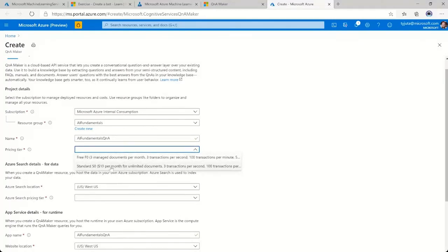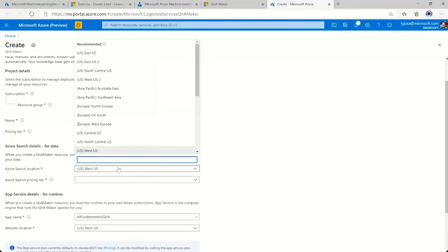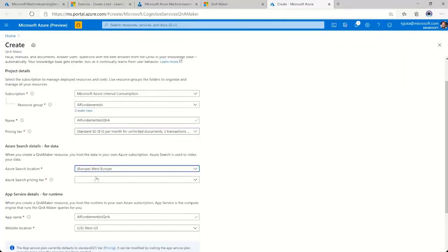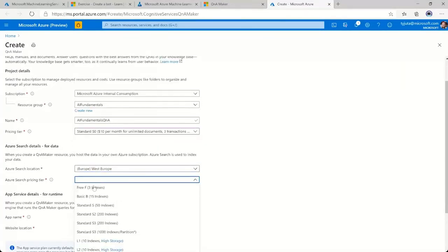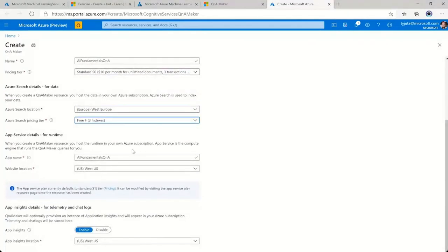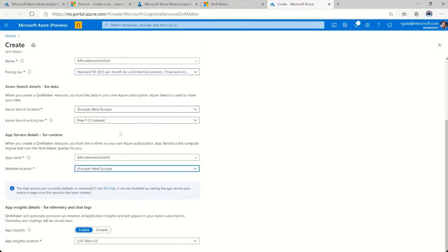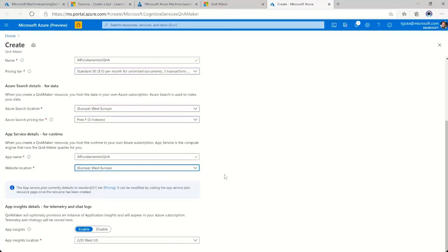Pricing tier. I will do the standard tier here, since I might have been using the free tier somewhere else already. Now my search location, I'm going to pick West Europe. Again, for you, I think you can take the free tier here as well. The app name, I'll leave as it is, and we'll again choose West Europe for the website's location. I'll disable Application Insights.